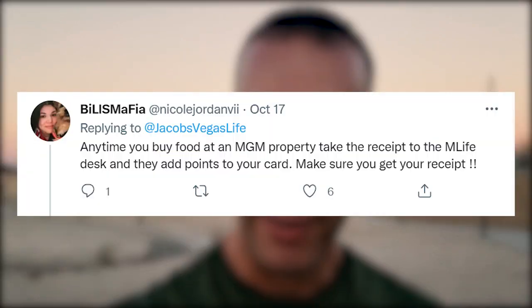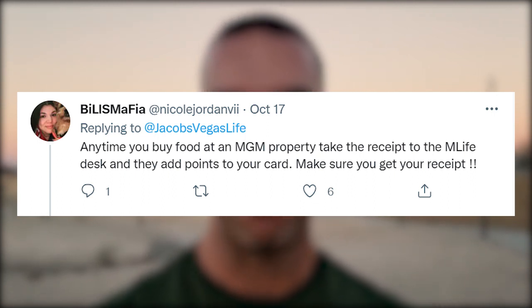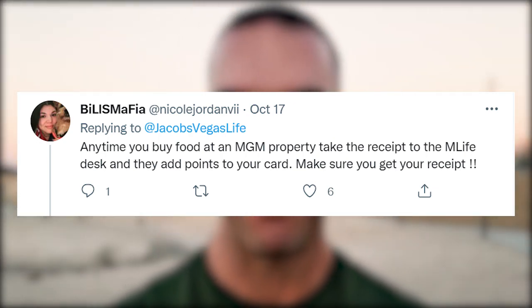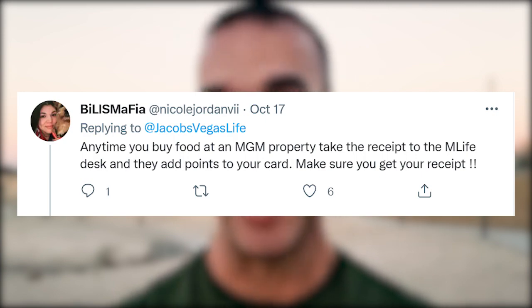Bill's Mafia says anytime you buy food at an MGM property, take the receipt to the MLife desk, and they add points to your card. Make sure you get your receipt. So the same thing: get your receipt. Make sure they track that you spent money in there, so that later you can say, hey, I've spent some money in here, I think I deserve some rewards, right?